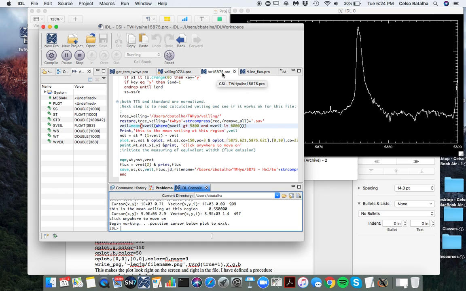So what this program, helium 1 5875, does is pull up the spectrum record number, and then you select 4 points. It does a polynomial fit on those 4 points that you understand fit the continuum, and divides by that polynomial, which is supposed to be the continuum. Then you have the normalized spectrum. It does the same for the template, and then we can calculate the flux using this program called Line Flux Pro. Okay, so that's the strategy.